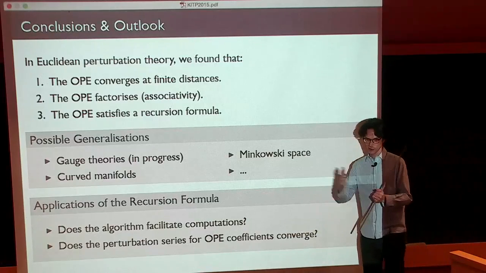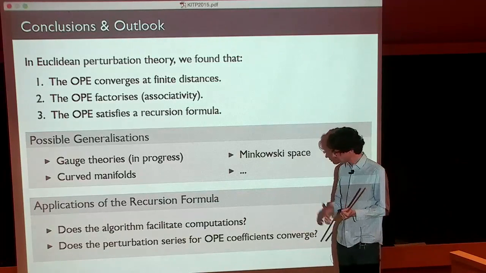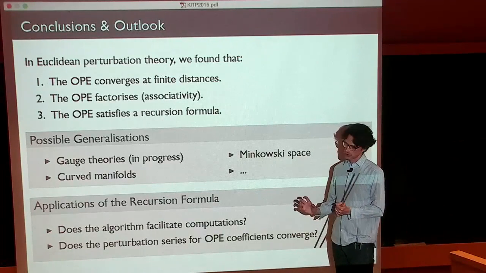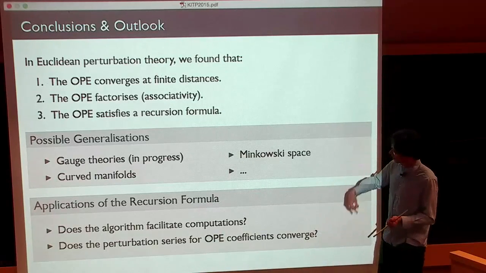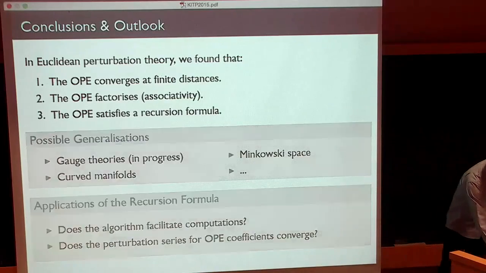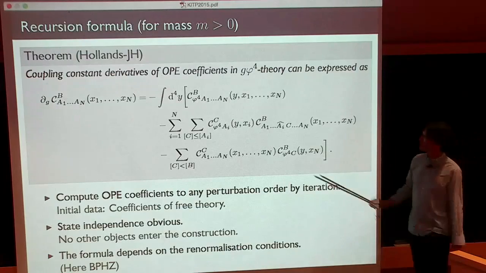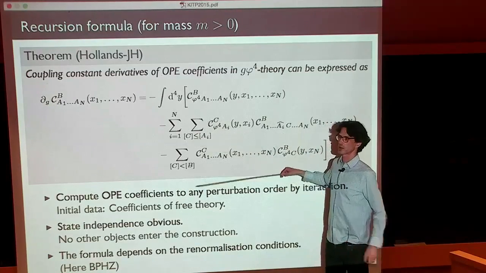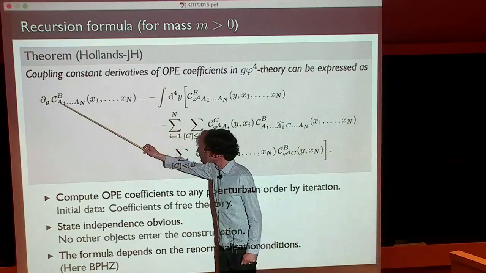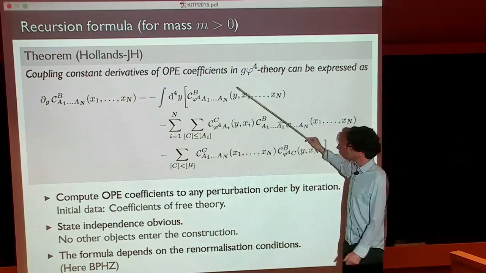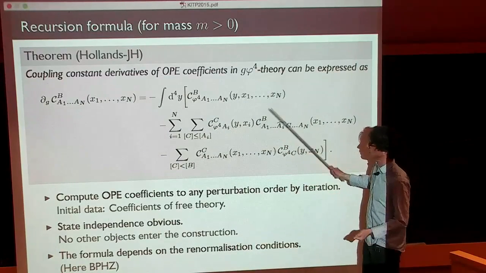So my vision, Santa Barbara is a place of vision, so I think this operator expansion I'm interested in really is because I think it gives an alternative strategy to define quantum field theories. And this last equation, it looks complicated, but I think once you understand it, it's not complicated. It's derived in perturbation theory, of course, order by order. But you can hope that it might also hold non-perturbatively, because once you write it down, there is no more reference to any perturbative expansion.